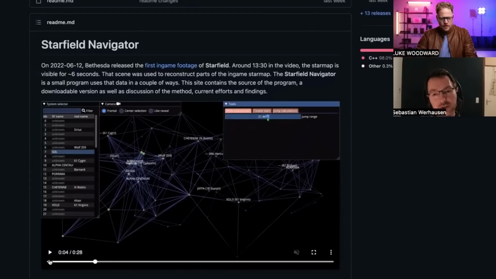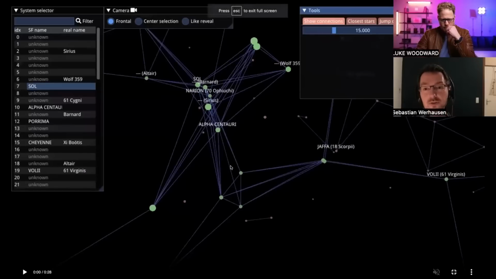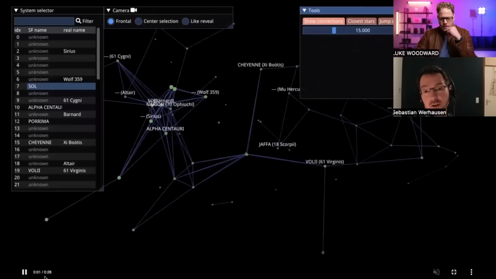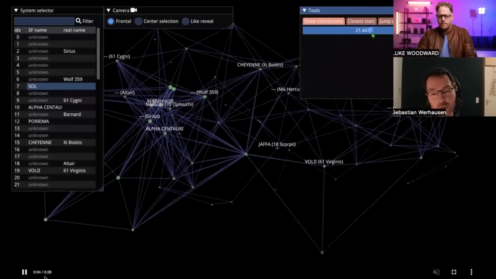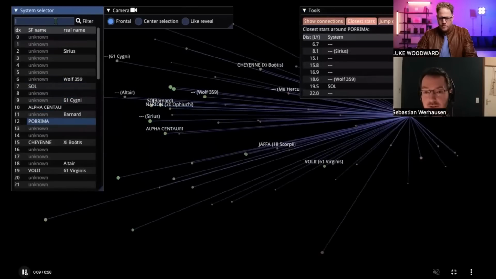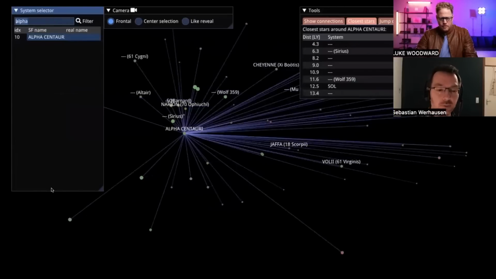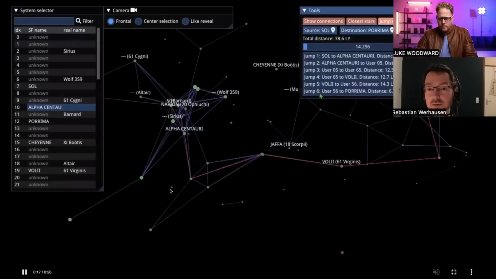What you end up with is positions which are correct in relation to each other, but they are not correct in absolute terms. So you can't possibly, from tracking pixels in a video, reconstruct the actual 3D positions. You just get the relative positions to each other. So what we then did was take the arbitrary positions we got and map them to actual real-life positions, to what's sometimes called galactic coordinates.